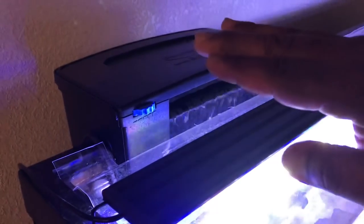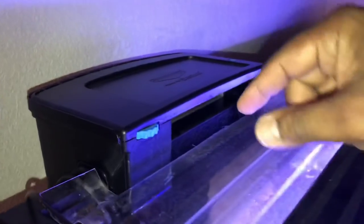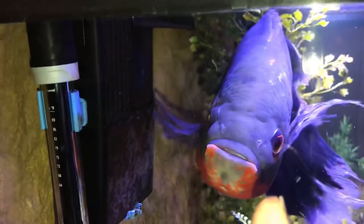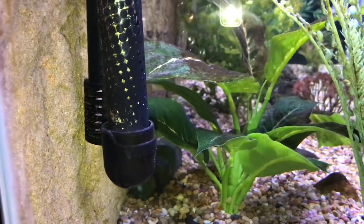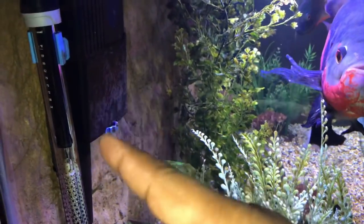Now that we have it turned off, I want to show you guys a couple of bells and whistles. You see this little dial right here? This actually controls the flow of the skimmer — those little vents right up in there. Yeah, it has a little built-in skimmer. What HOB do you know that has a skimmer like that? And then as you go down, there is another dial right there — that dial actually controls the intake valve. So you can make adjustments on the water flow of the intake valve. And then of course this is the heater. The Seachem Tidal by Seachem comes with a heater holder — it just snaps into place and keeps the heater off to the side. Love this little bell and whistle.